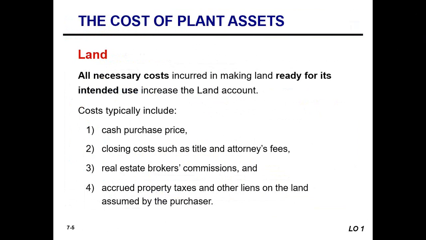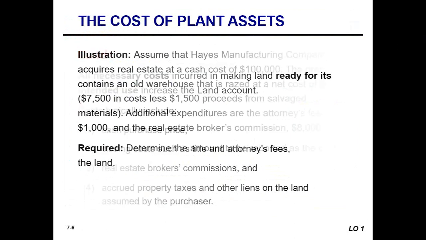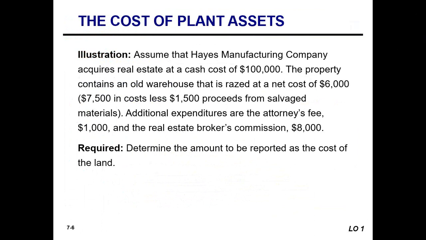Land. Land is an interesting item. If you have a building, you probably have land. The cost of land includes everything necessary to make the land ready to use. So the price you paid for the land, all the closing costs, the property taxes, all of those things that are necessary to get it ready to be useful for what you're doing, including some other things.